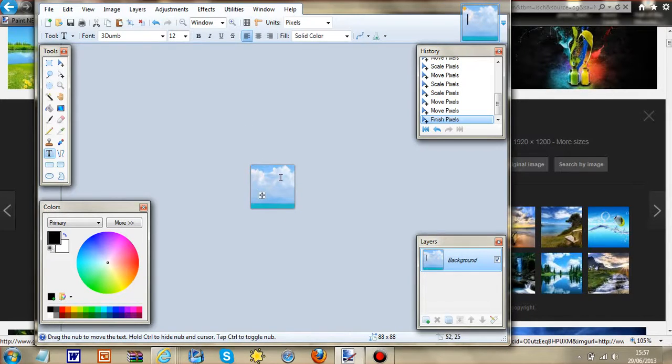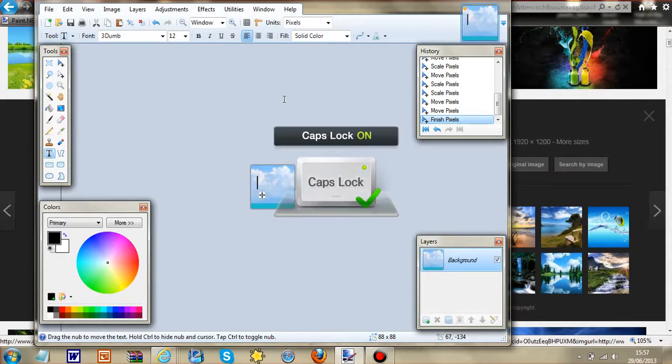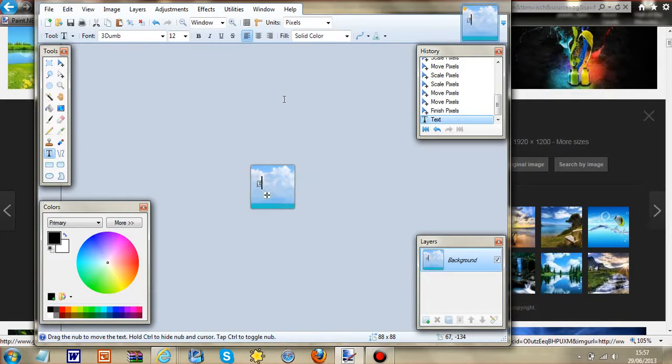Then you've got to type in something here. For instance, if I typed in E, you can also make it bigger, which everyone probably does. There we are. This is just a random name I've done. You can move it around. If you want more text, you just keep that highlighted and you can click it. Another feature it has is a paintbrush. It's way better than Paint, and not quite as good as Photoshop, but it's a lot easier. So download it.